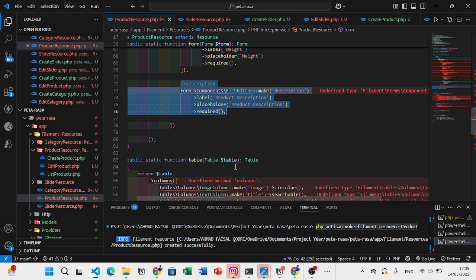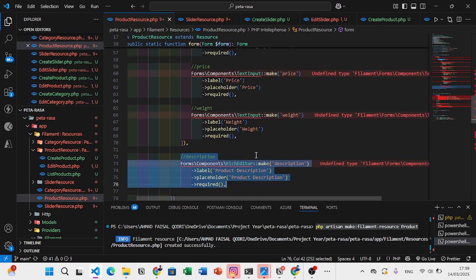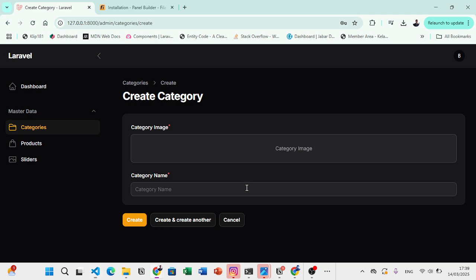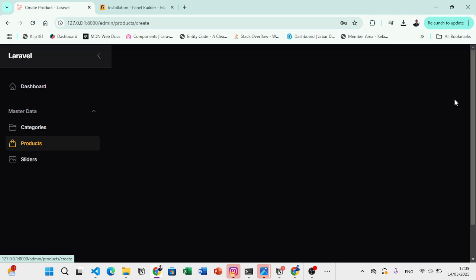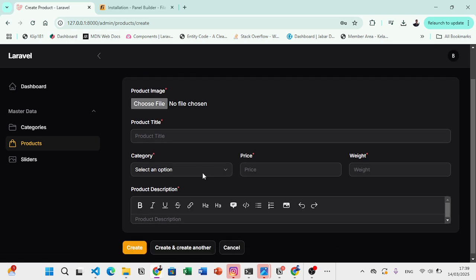And then after you create and type all of this code, you can look at your admin panel and go to the products. As you can see, this icon is changed, and then you can create a new product just like that.